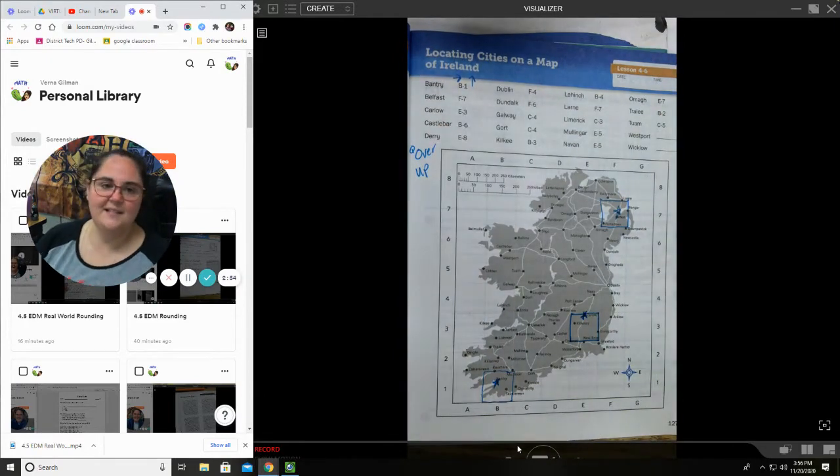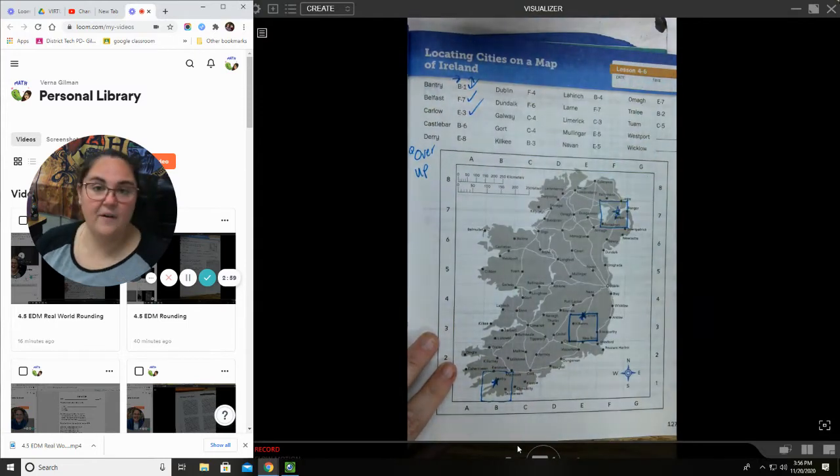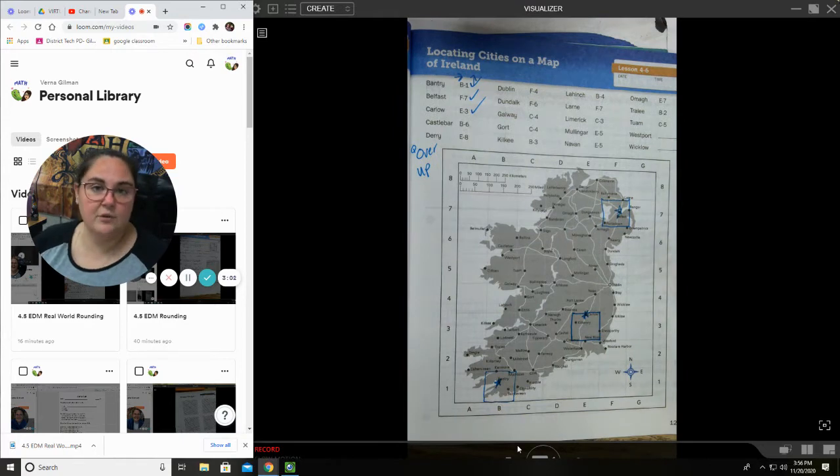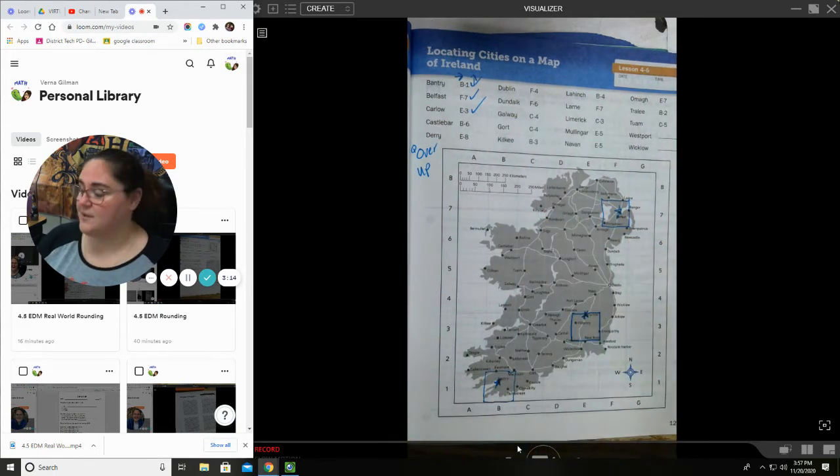So looking at these pictures and trying to find these cities can be helpful, and this is something that you could use in real life. I know that right now in a technology age, I mean, you're doing class and I'm teaching you on a computer, but there are still times where you can actually use an atlas. If for some reason all the internet is out, your phone is not working, you're stuck in the middle of nowhere, if you have access to a map, you can still find your way around and see where you're going. You don't have to have a cell phone or GPS or navigation. If you know how to read a map, then you're going to be fine.